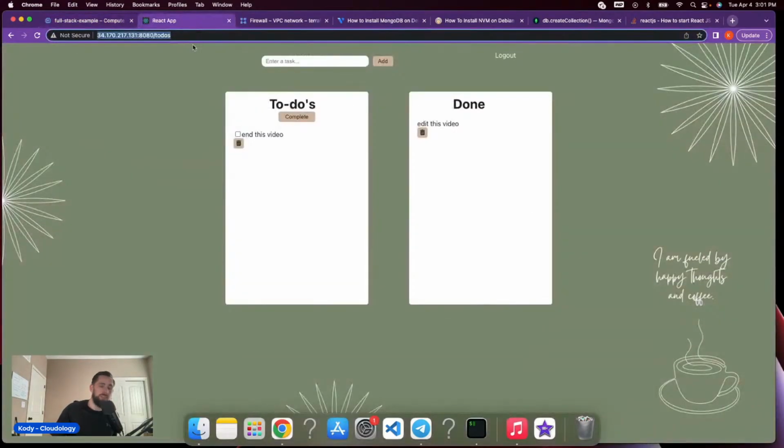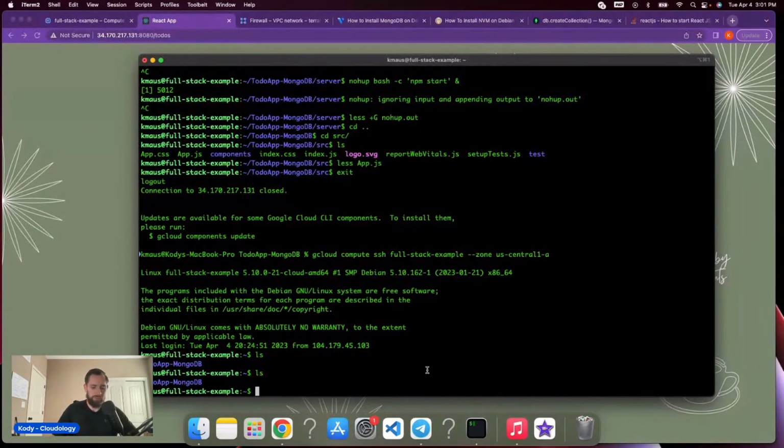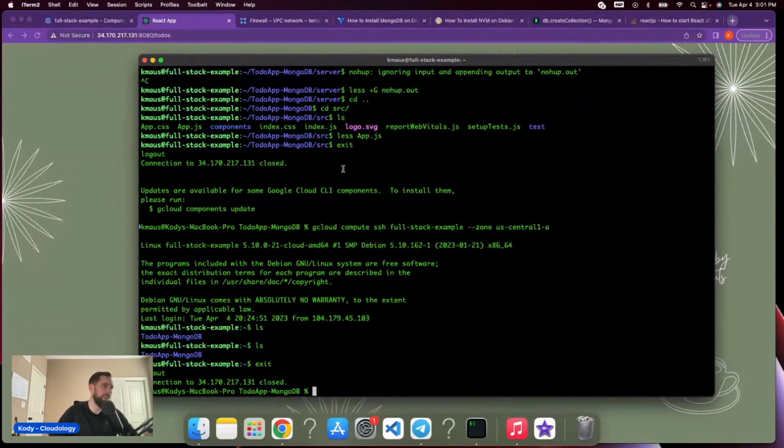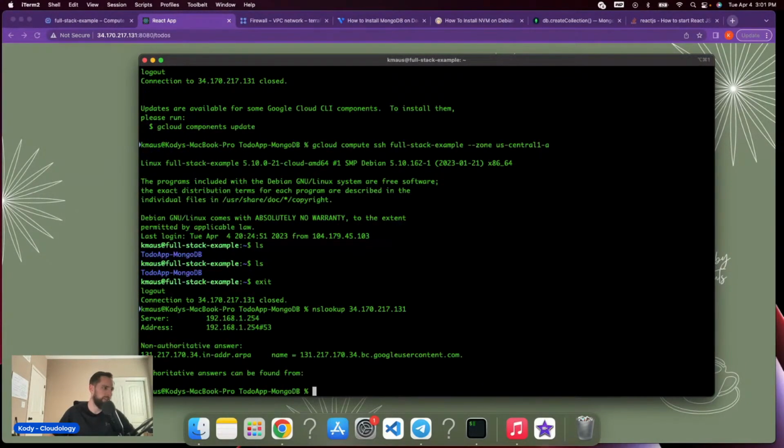You'll notice that this is just an IP address. And actually, I think what we can do if we exit here and we take this IP address, let's do an NS lookup on this IP address, 34.170.217.131. Okay, so yeah, it's there. Doesn't have our host name that we gave it, but that's fine.